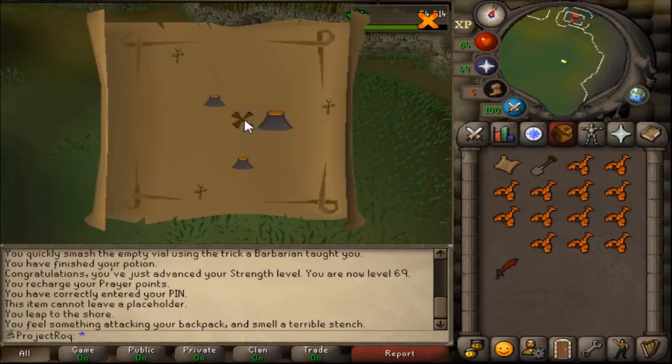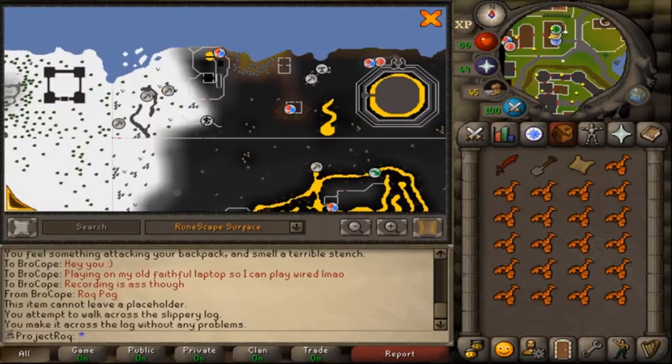It looks like we're in the wilderness. I'm not 100% sure where this is, so I'm going to go Google it. But yeah, it looks like we're heading to the wilderness for this next part. Okay, it's actually just south here of the wilderness agility course. So it's not the farthest run.